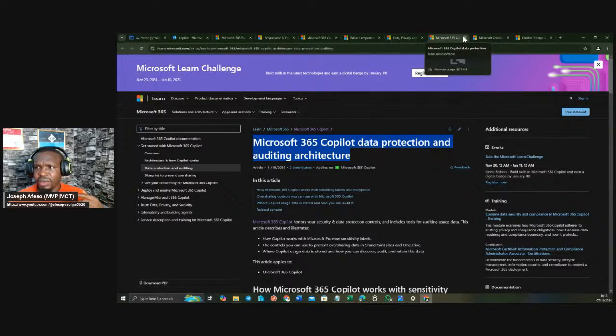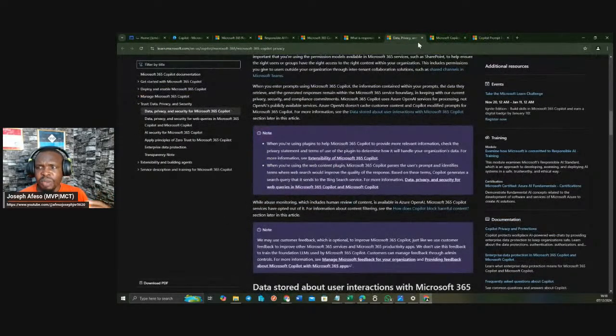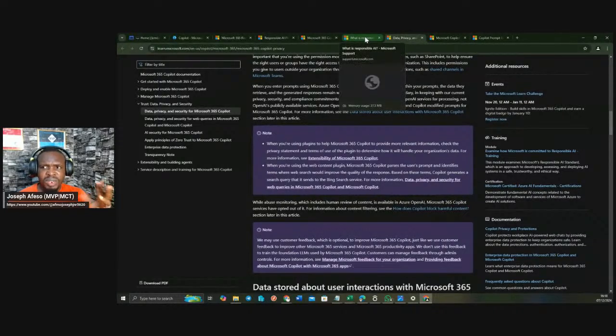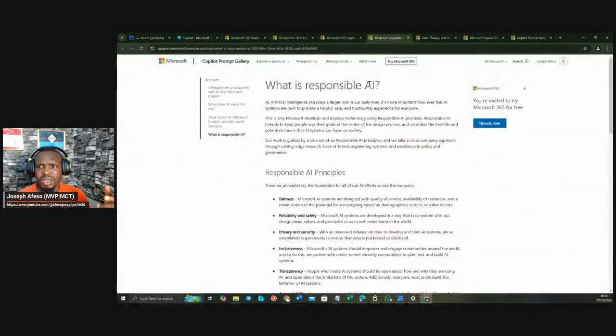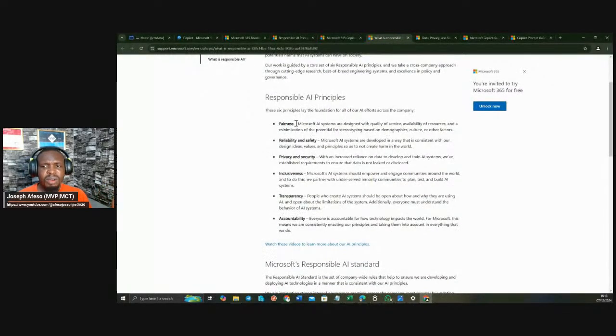You that are planning to adopt Copilot, or you that are already making use of Copilot but maybe do not really have a deep understanding of how data is being handled and how responsible AI plays with Copilot, right? So speaking about fairness, reliability, privacy, inclusiveness, transparency, accountability, how are these responsible AI principles in line with your Microsoft Copilot? So you may want to check this out as well.